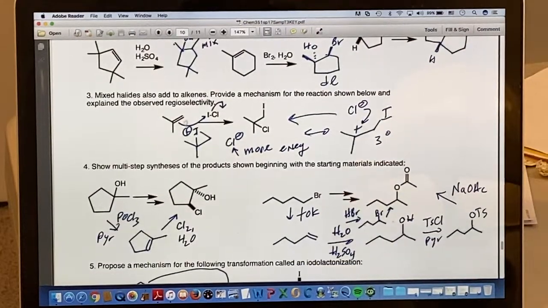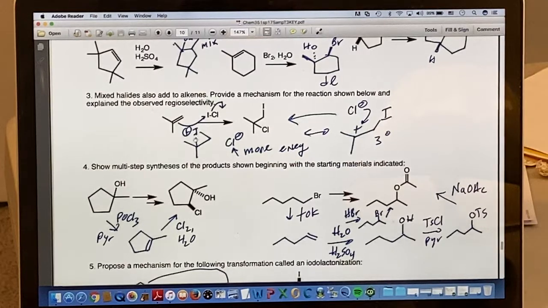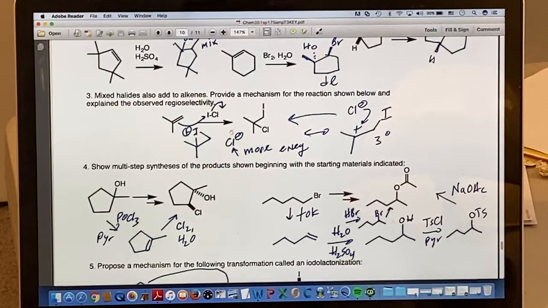Mixed halides are also known here. It'll form the anion of the more electronegative one, and then it's a tertiary iodonium ion, which can open up to give the tertiary carbocation. And yeah, there is some chloride adding at the primary position, but it's not a great nucleophile, okay? So if it can ionize the tertiary carbocation, and you're showing the product there. So you have to say something about why this is the anion in your mechanism.